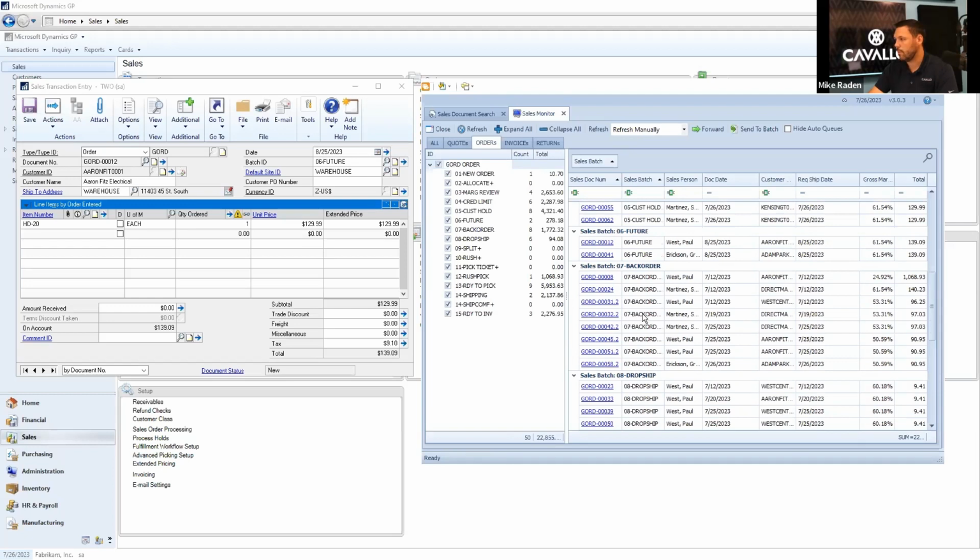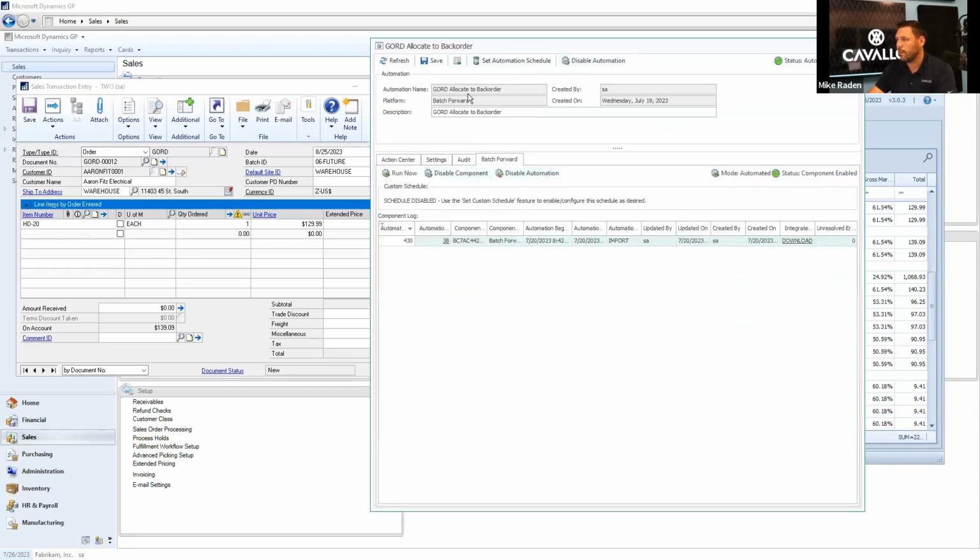Another rule that would work very similar, you could set this up for your back order queue. Maybe you're waiting for product to become available. You have a linked purchase order to your sales order, and you don't want someone to have to manually pay attention to when that inventory becomes available. As soon as it does, you want to go ahead and allocate it to those back ordered orders. So I have a handful of orders here in my back order queue, and I have another rule that's going to work very similar to the one we just showed. I can pull that up again just so we can see it real quick.